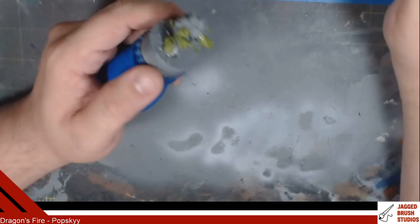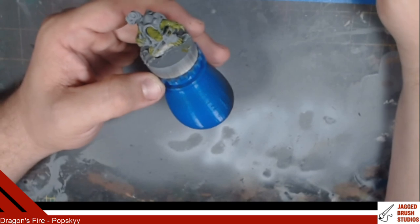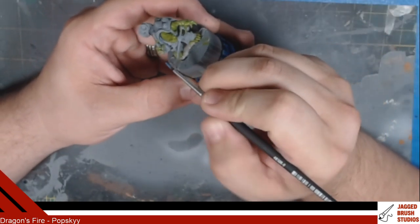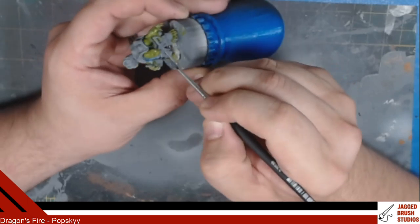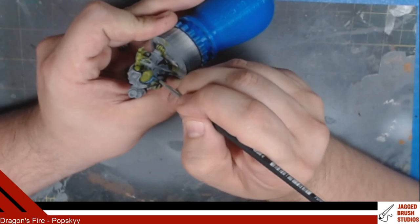Into the Griffon Blue. Make sure it's good and thin to where I want it. And start applying. Yeah, I like this color for what we're using it for. With a nice blue wash, it'll look great.